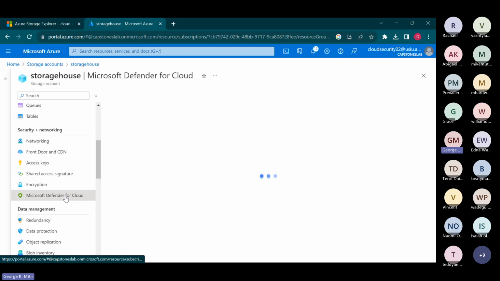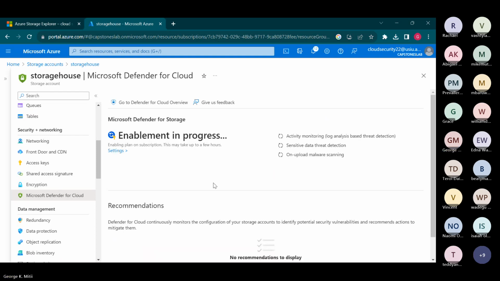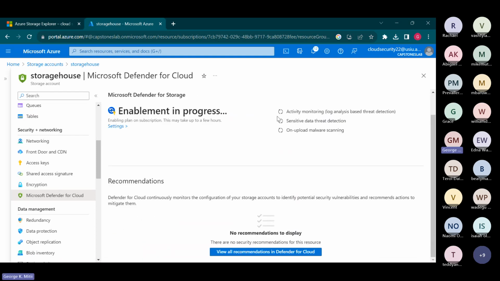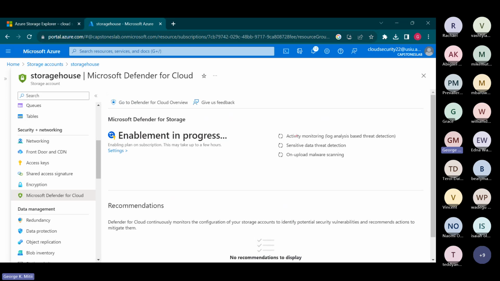So just go to Microsoft Defender for Cloud, and there are some settings to do in this blade. You can see it talks about activity monitoring, so log analysis based threat detection. There are some things you can just do the setup and see how things work.